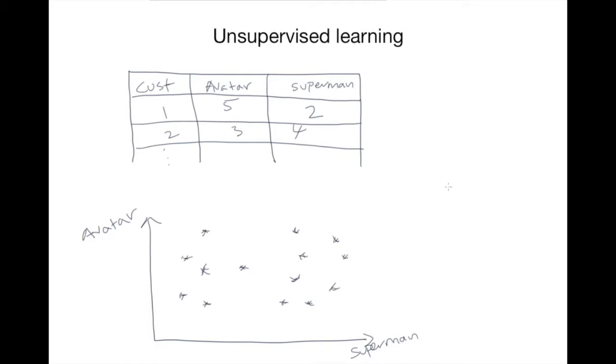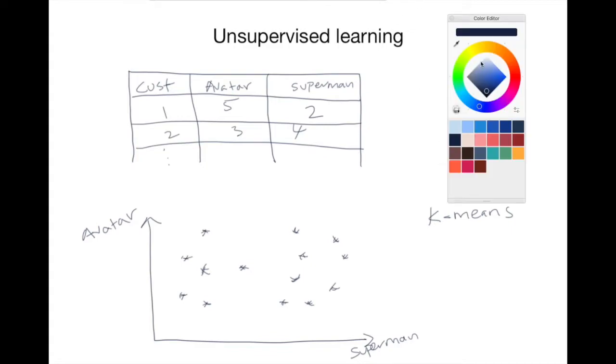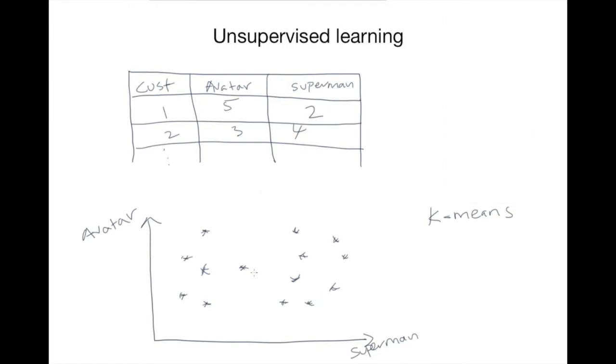An example of an unsupervised learning algorithm is called the k-means clustering algorithm. The way k-means works is that it initializes a random center for your cluster point. Let's say we want to create two clusters out of this data set - it picks out c1, the center of the cluster randomly chosen, let's say c1 is here, and c2 maybe somewhere here.